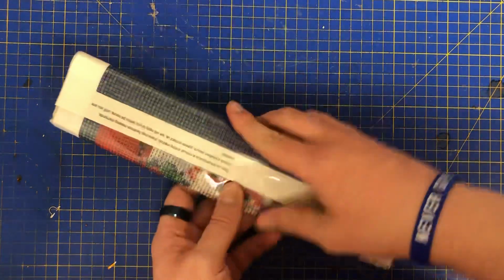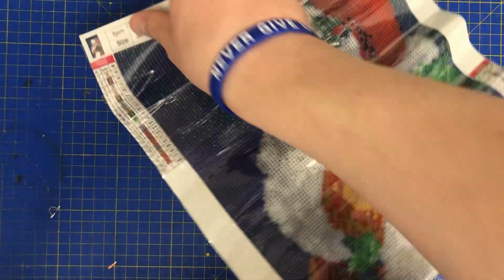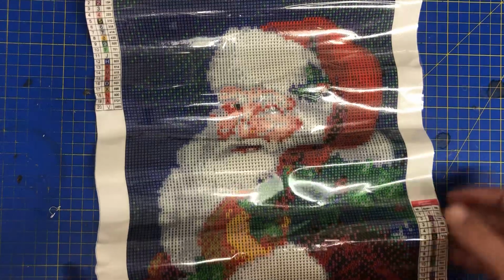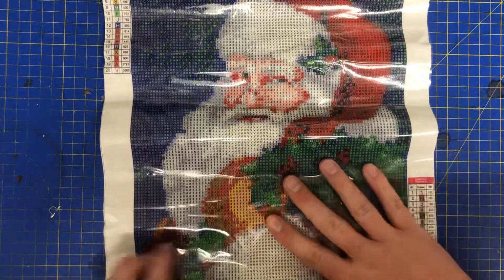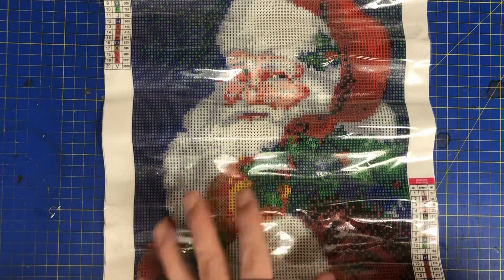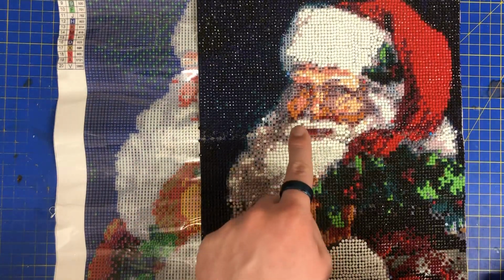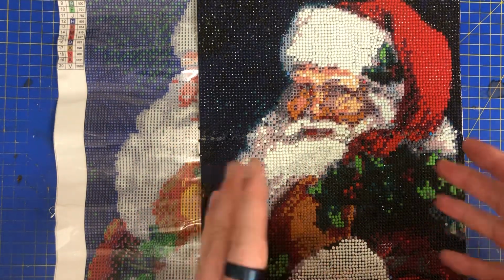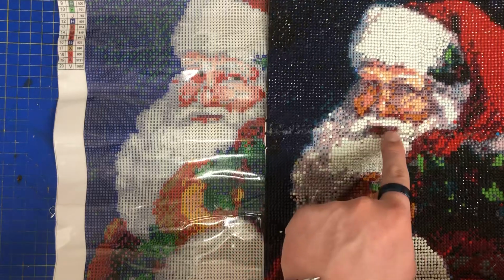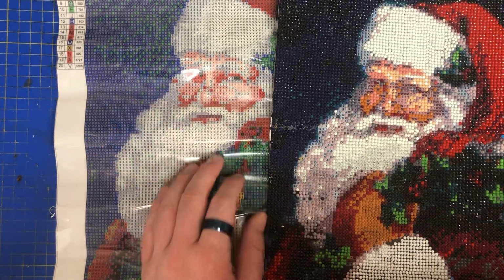So in here what we've got is another version, and it looks like this. But please, oh yeah, that looks like a clear print to me. But please, whatever you do, because what I did was I tried to get another one of these to match that colour, and the prints are all different. You can tell from the picture as well, the facial expression is a lot different. You've got much more wider eyes there.